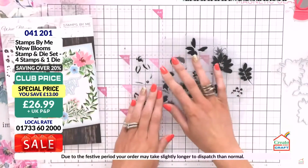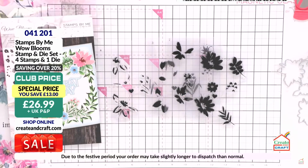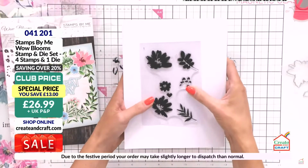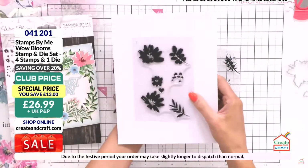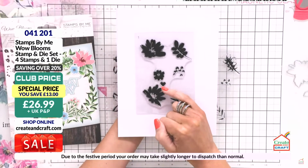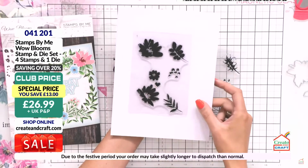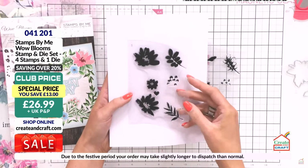So let me just show you. So each stamp set, let me just grab some paper here just to show you, because it's really important you see how this system works, because the ease to create these watercolour flowers is wonderful. So 4 stamp sets, all numbered. So here we see number 1, and so on and so forth, 2, 3, and 4. And there is this heart in the centre, okay? So basically, you pop this into your stamping tool, you ink it up and stamp it out, okay? Flowers, colours, and then the greens. You can spray with water too, if you like.